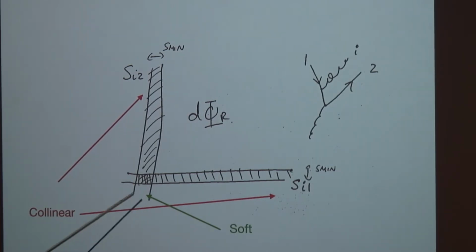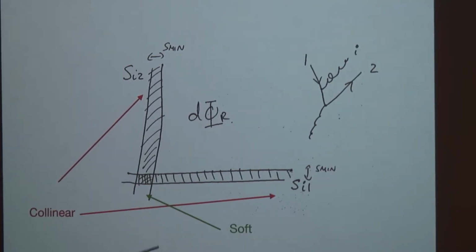The horrible complexity is the fact that they overlap, and I don't want to double count. If I just did the collinear and integrated that up, and then did the soft, I would have counted this bit twice. The origin would get counted twice. So they overlap, and I have to disentangle them.